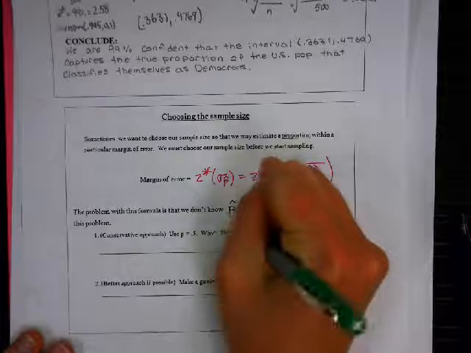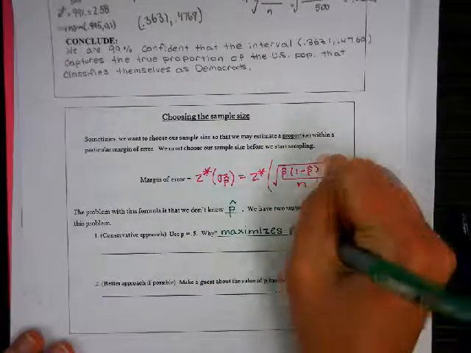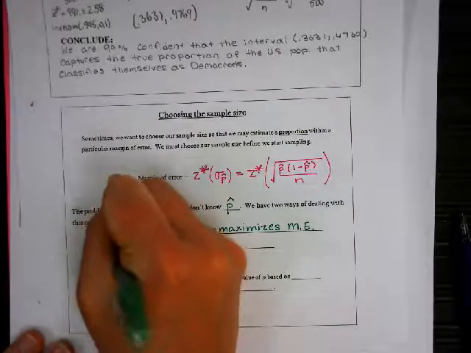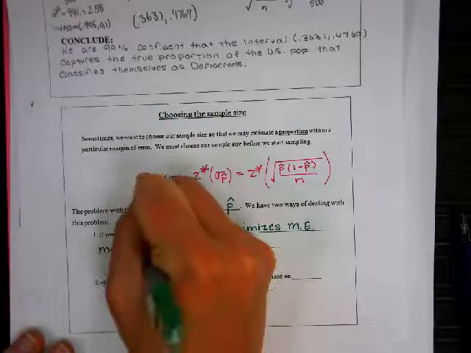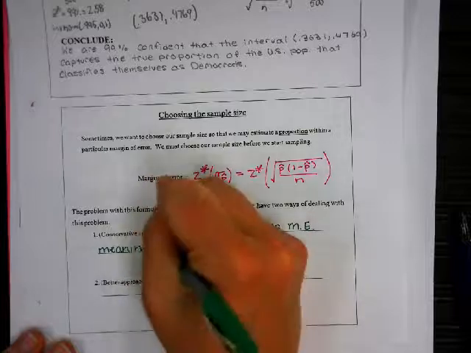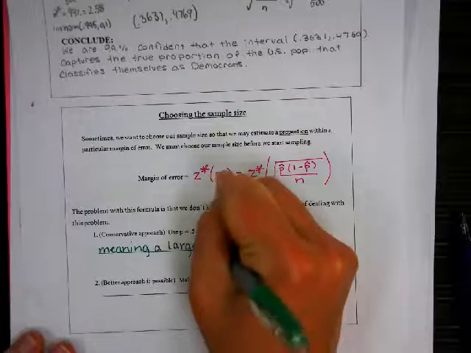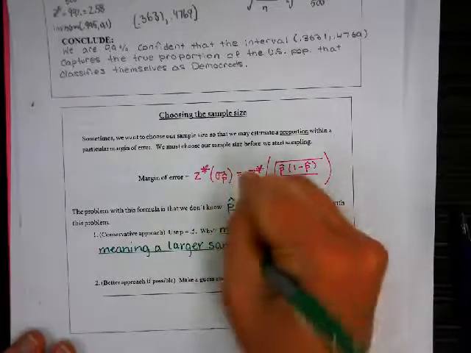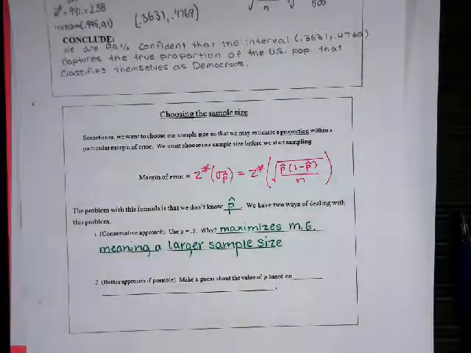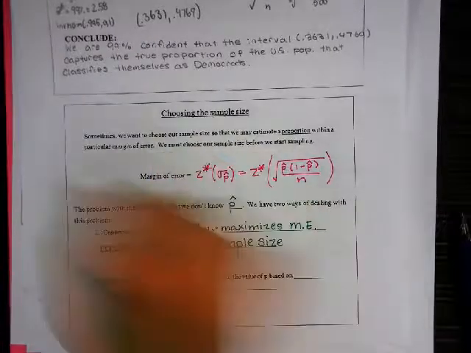If you maximize your margin of error, that means you're going to end up taking a larger sample size, and a larger sample size is never a bad thing. Every year I talk about this. If you want to find the sample size and you don't know p hat, put 0.5 in for p hat. Then I assign a homework problem where you have to find the sample size. It doesn't say anything about p hat, and kids come back asking how to do it. It's going to be in your homework. It's going to be on the test. Okay? Put 0.5 in there.